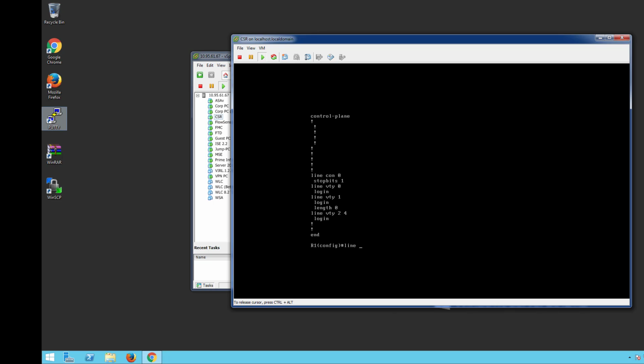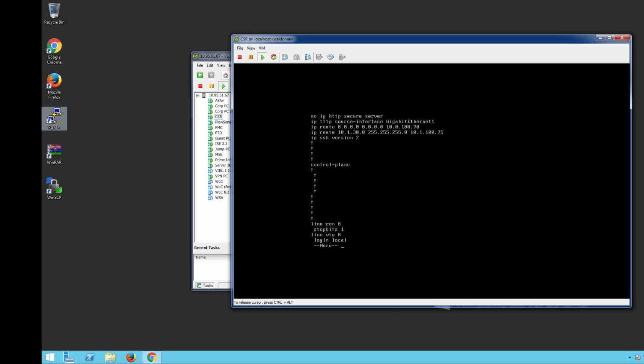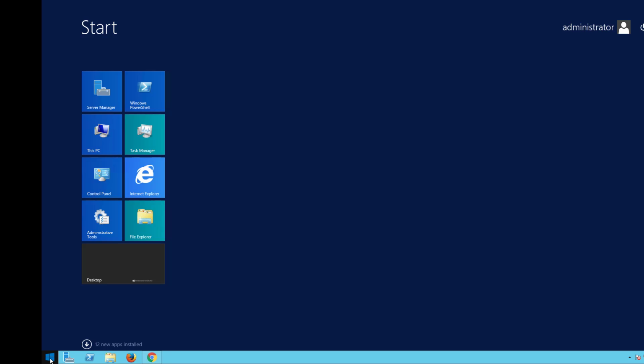Let's go ahead and make sure I can get into login level. Perfect. I should be able to SSH into it now, but we'll test this out.